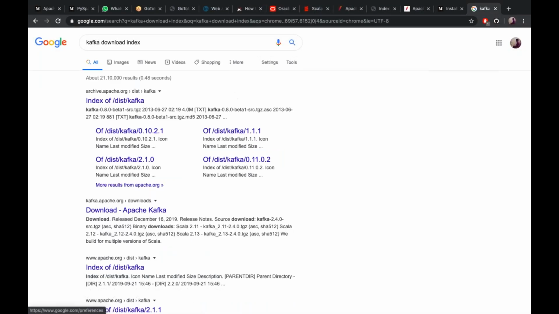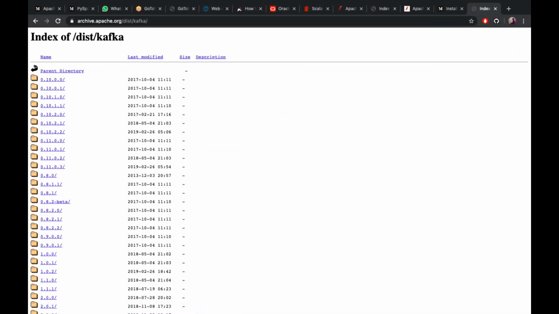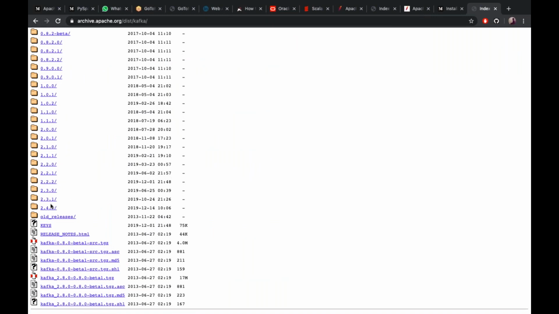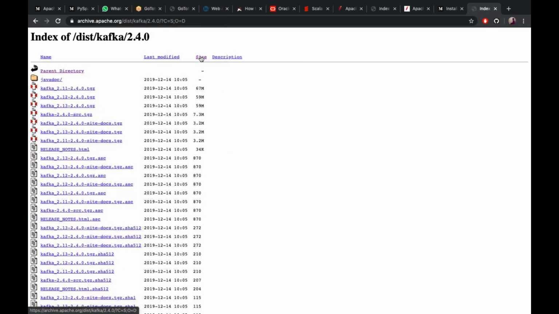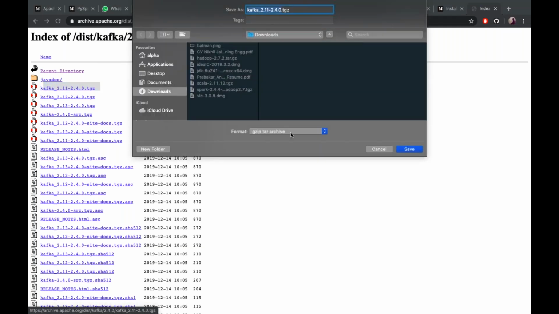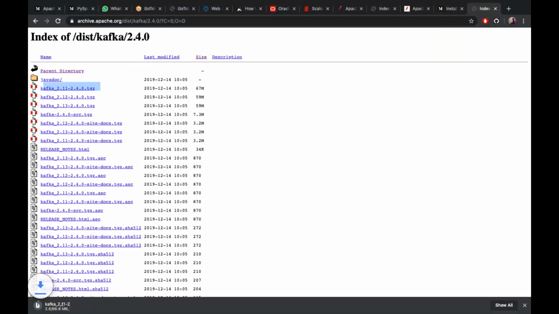I recommend the Kafka download index. Go to this link. I recommend always using the latest version, either 2.4 or 2.3, anything is fine. And one more thing, if you want to integrate Spark and Kafka, version compatibility is very, very important. Don't forget. Click on this size. What version are you using? I think you are using Scala 2.11. If you are using Scala 2.12, use this. For 2.13, use this. But for Spark you are using 2.11, that's why I recommend choosing this link. Download this link, it does not take more than 5 minutes.